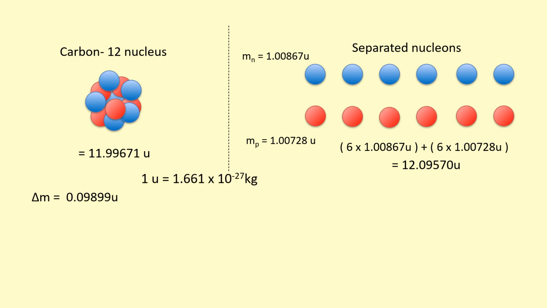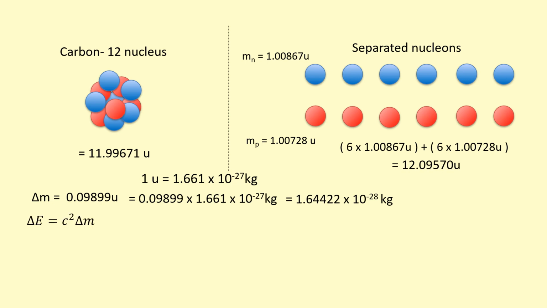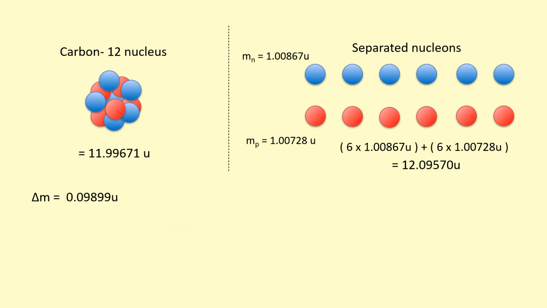This mass defect actually corresponds to a binding energy. So I can use 1 U to turn into kilograms, and then I can turn that into an energy. So if I multiply the mass defect by 1 U, I get the mass defect in kilograms, and then I can multiply that by c squared to turn it into joules, like this. Okay, but it's easier to visualize what's going on by using mega electron volts instead. So I can use 1 U, which is equal to 931.5 mega electron volts, which we showed earlier on, and multiply by that. So the binding energy here is 92.09 mega electron volts. So that's how much energy would be required to separate the carbon nucleus into its constituent protons and neutrons.